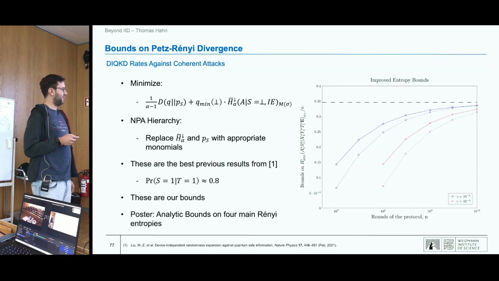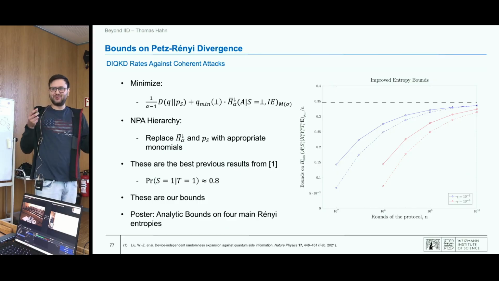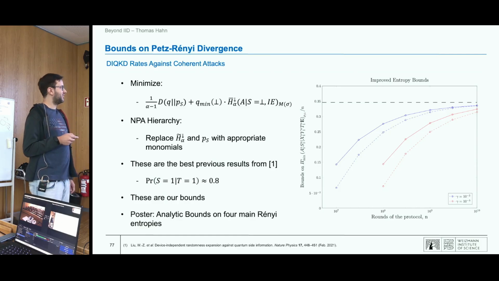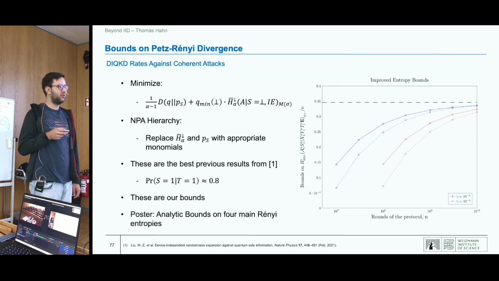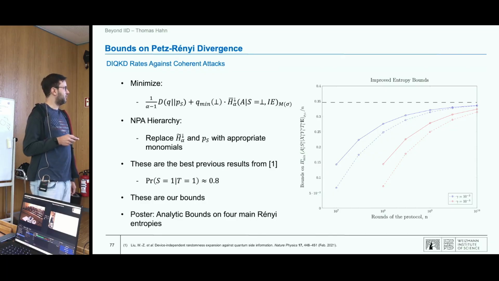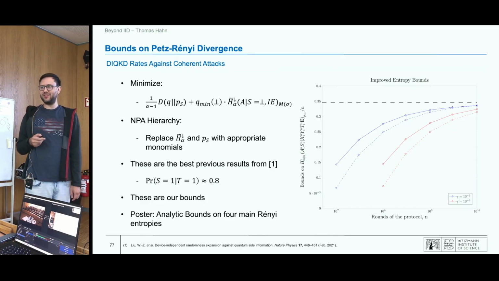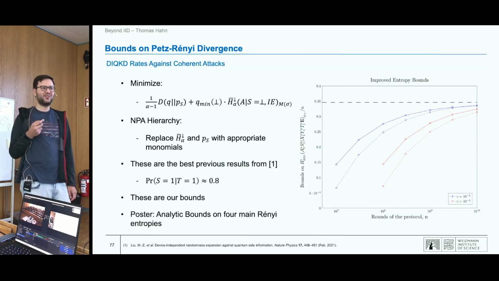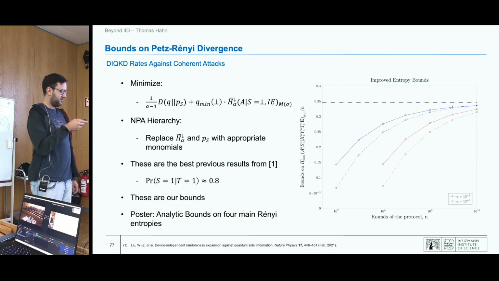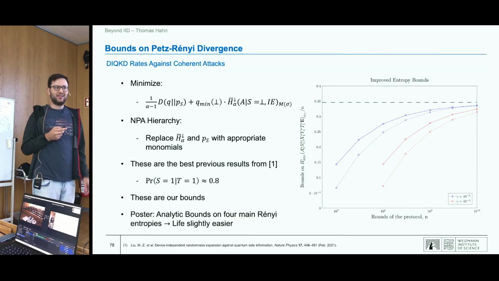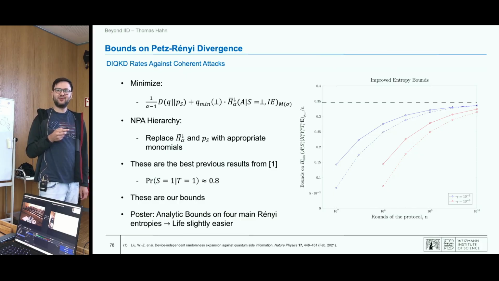Also for those that were a little bit put off by the NPA hierarchy because you maybe don't use it too often, there actually exist analytic expressions for these Renyi entropies for all four of the main ones. So the up arrow, down arrow sandwich, up arrow, down arrow Petz, and you can just plug that in. If you want to know a little bit more about this, this was a poster. You can talk to me or you can talk to Abi, who was somewhere in the crowd. I don't see him. And this just makes life a little bit easier if you go down this route.